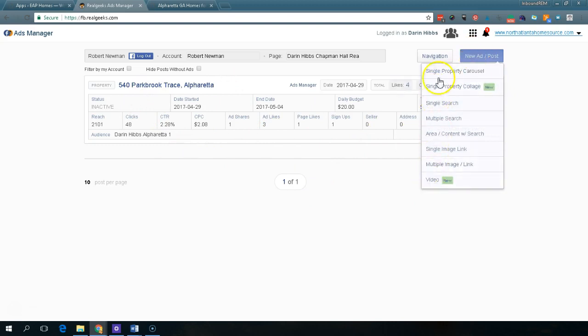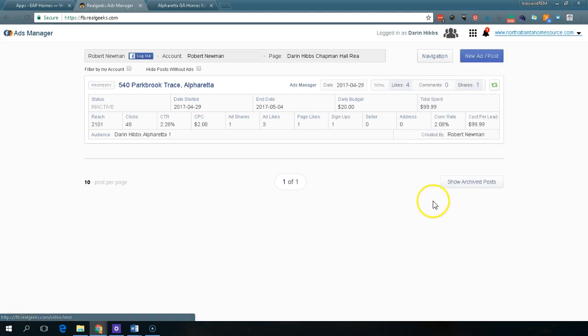Plus, you get a whole bunch of templates. 1, 2, 3, 4, 5, 6, 7. Actually, 8 templates for Facebook ads. The best part about Real Geeks is this. I think that anybody that owns a Real Geeks website should invest the extra $50 for this particular tool, because Real Geeks spends a tremendous amount of time on their YouTube channel explaining to you how to get the best value out of Facebook. It is their strongest marketing tool.